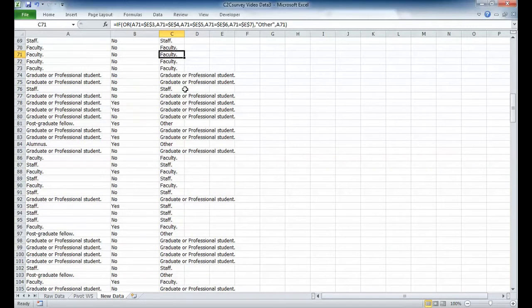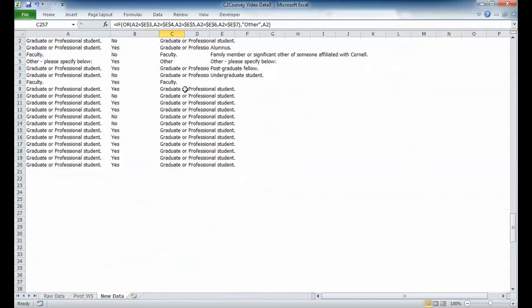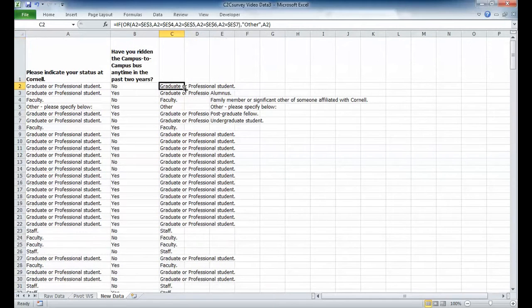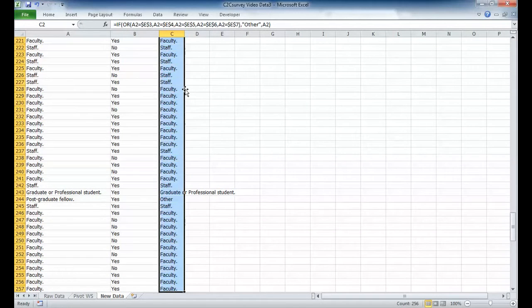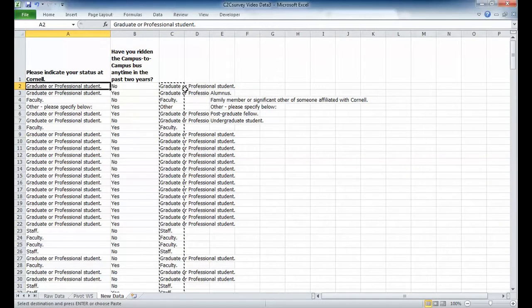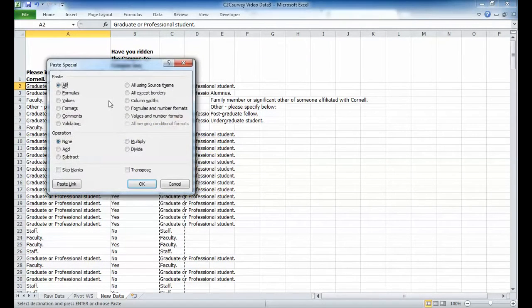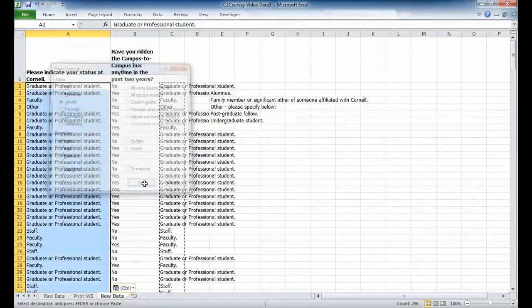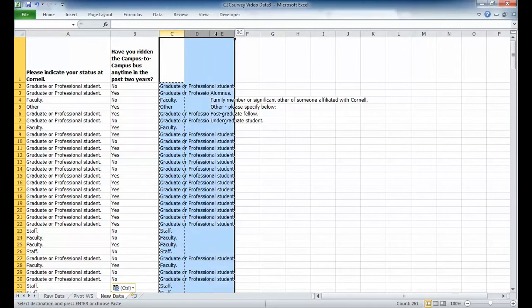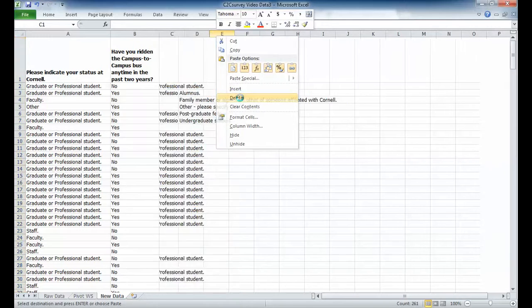See, it goes all the way down. So we're going to just copy down this row. Going to go over here to where it was previously. We're going to say right click, say paste special, just going to paste the values so we don't mess up our formula, and then we can delete the rows that we don't need.